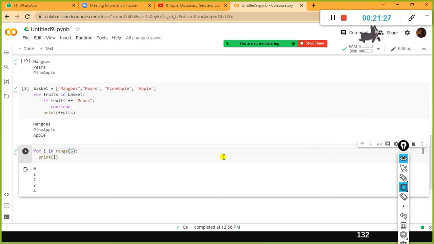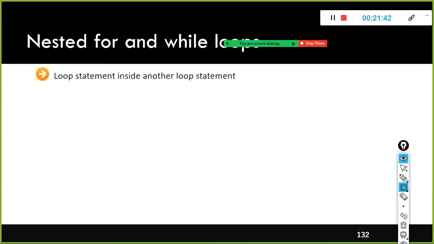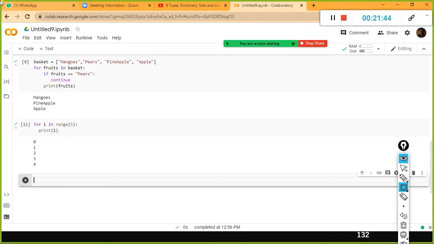So likewise you can iterate the for loop, and also you can use a nested for loop. Before we look at the nested for loop, we will take a look at the while loop.